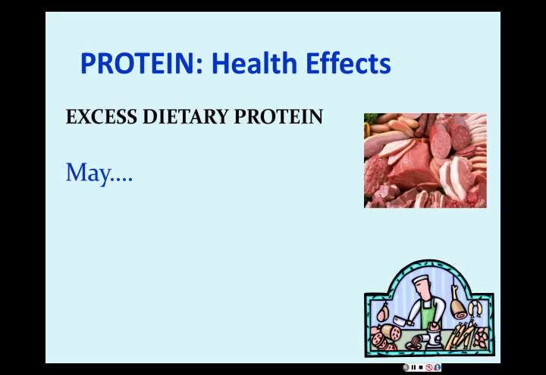So if we're getting an excess of dietary protein, and a lot of the research more specifically pinpoints animal protein sources as having an effect on some of these things, but may lead to a strain on the kidneys. So with kidney disease, a high intake of protein doesn't cause kidney disease, but however, a high intake of protein increases the work of the kidneys and accelerates kidney deterioration in people that have chronic kidney disease. So restricting dietary protein may help to slow the progression of kidney disease in people who have this condition.